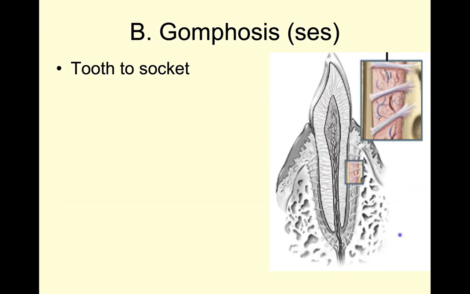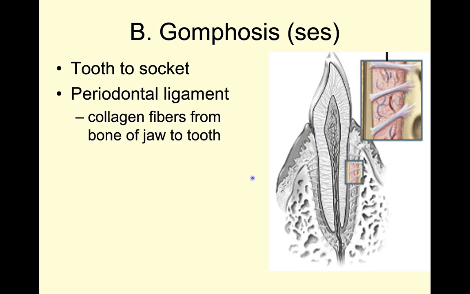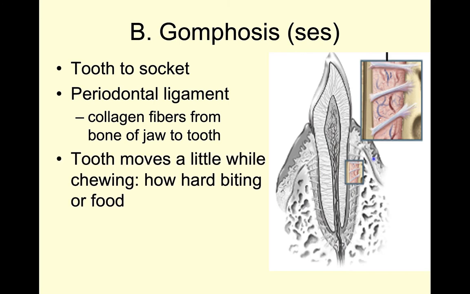With our gomphosis, this is where we see that tooth in our socket. If we look a little bit closer, we can see these periodontal ligaments that are holding that tooth in place into that bone. We see collagen fibers from that jaw to that tooth. When you're eating, your tooth actually wiggles a little bit, and this sends information back to our brains to understand how hard we're biting or if there's some food stuck between our teeth. And for those of you that have had braces, this is essentially what we're reforming.